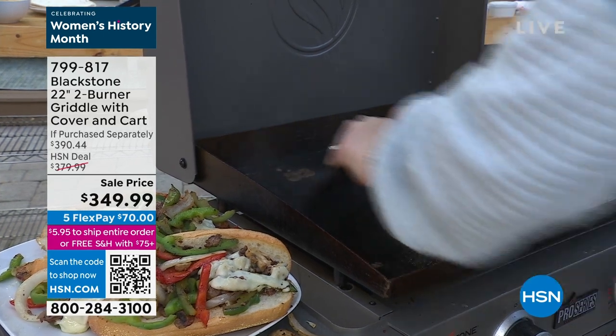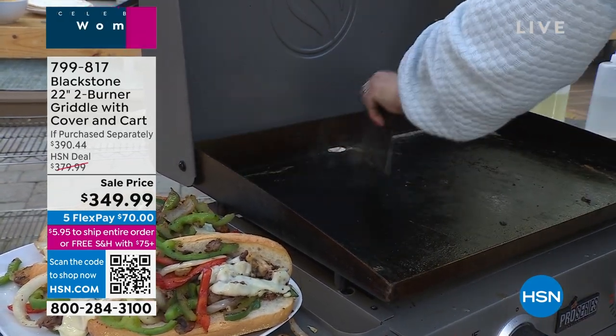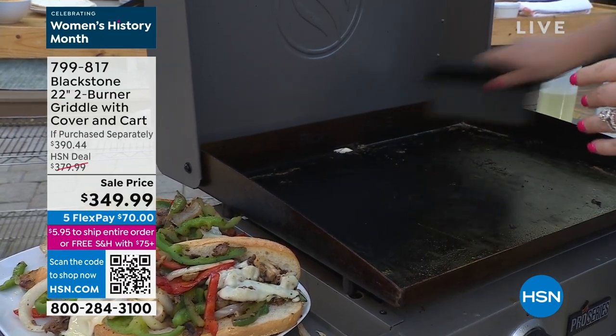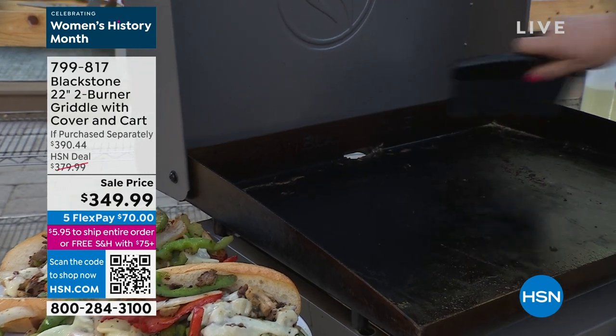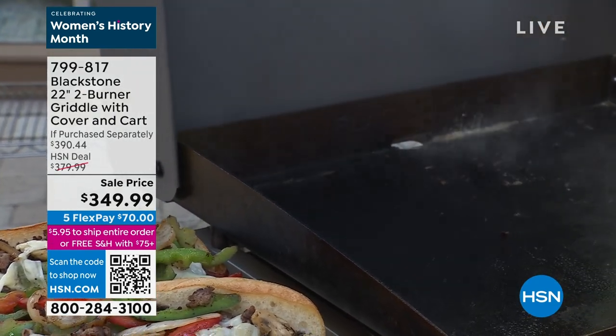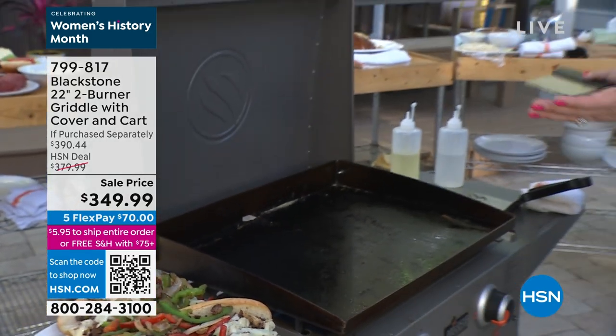You're just gonna scrape all the way to the back, right into here. See that little divot right there? If you're just joining us, this is the easiest way now to clean up your kitchen. No fuss, no dishes. No dishes piling up in the sink. That's it. This is a dream come true.